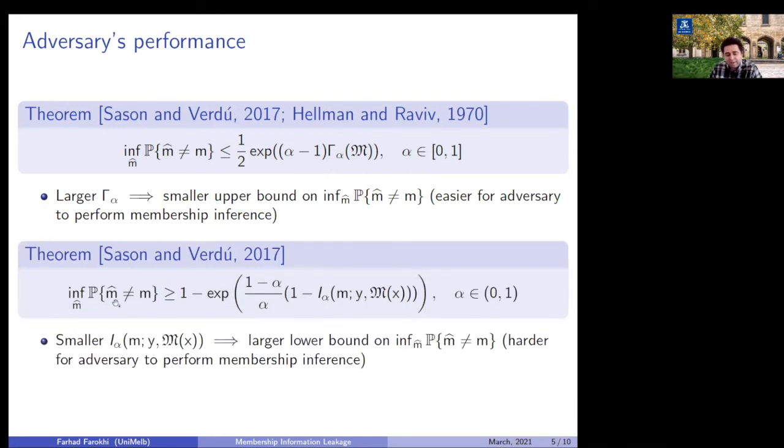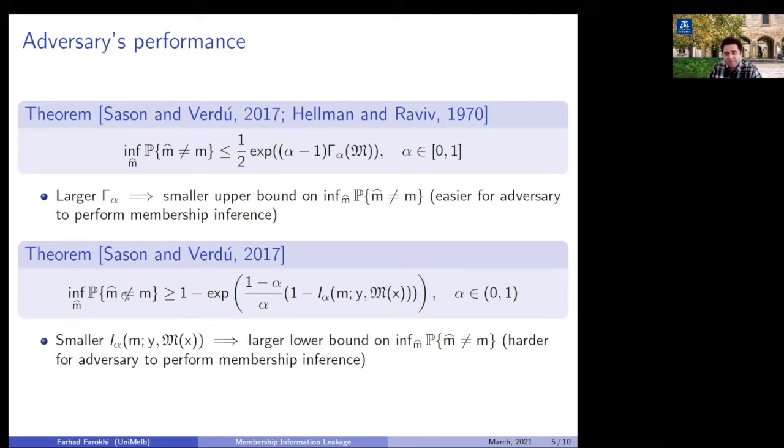Now we have this other inequality, a lower bound on the probability of error, the best-case probability of error from the perspective of the best adversary. And this lower bound is such that when the amount of information gets smaller and smaller, the lower bound becomes larger. So having a small amount of information, intuitively, makes it hard for the adversary to distinguish whether M was 0 or M was 1. So small information, small success on behalf of the adversary. Large information makes it easier for the adversary.